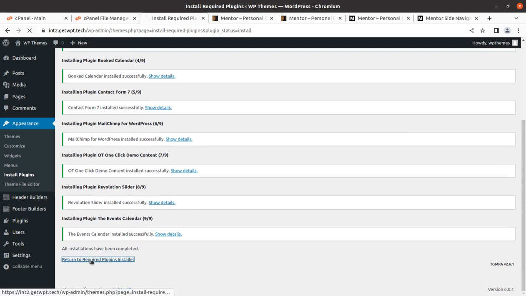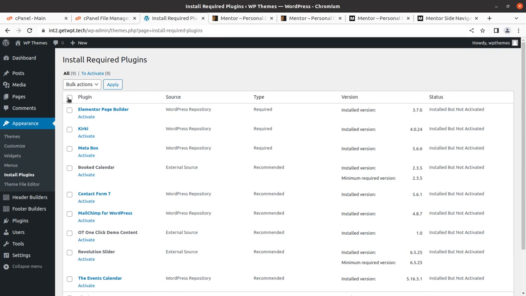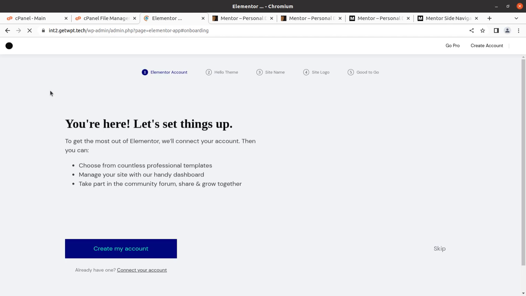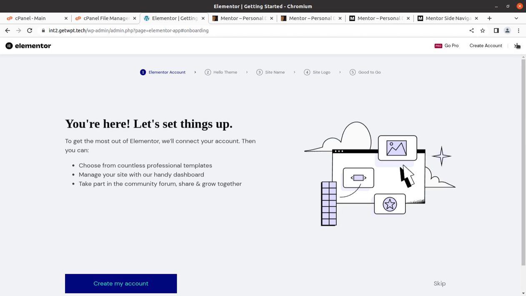So we can go to the plugin installer screen, and this is the time to activate all the installed plugins, and this can be done in a single click. So okay, it is good, and the plugins are being activated. Wonderful. So we have installed and activated all the plugins without any trouble, without any error, and it is redirecting us to the Elementor welcome page. Simply cross this.